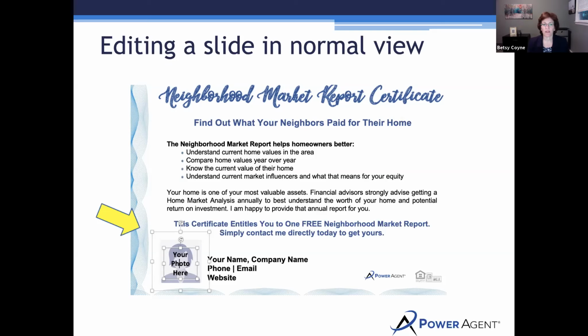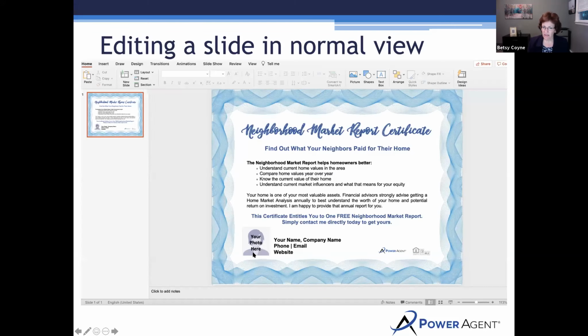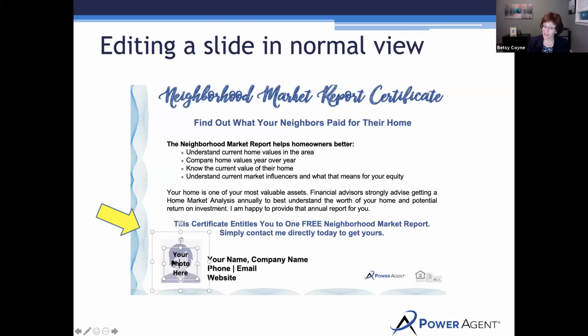Okay, good. Thank you. When you open up a PowerPoint and even in Word, so for those of you going through this for the first time, what you learn here is going to apply to some of the things you may do in Word in your future. So yay for us. Well, you can see where the yellow arrow is pointing here to the bottom left corner. I'm just going to go back one moment here. See the certificate? See that bottom left corner where it said your photo here? Well, just imagine that you go ahead and click there.